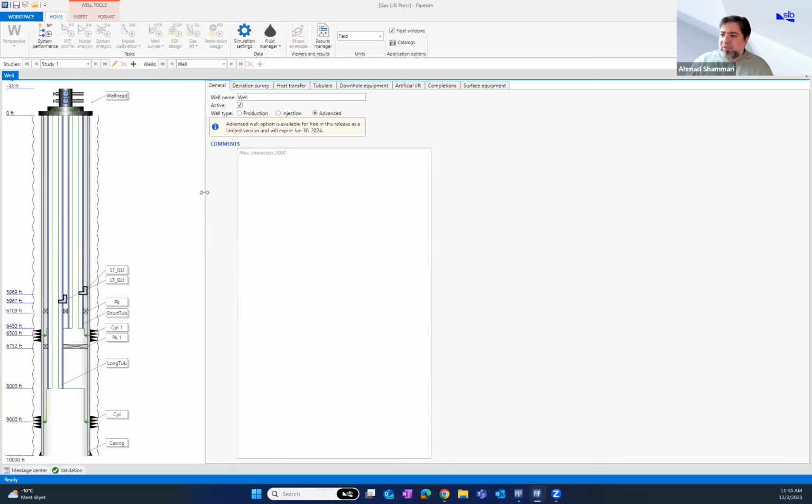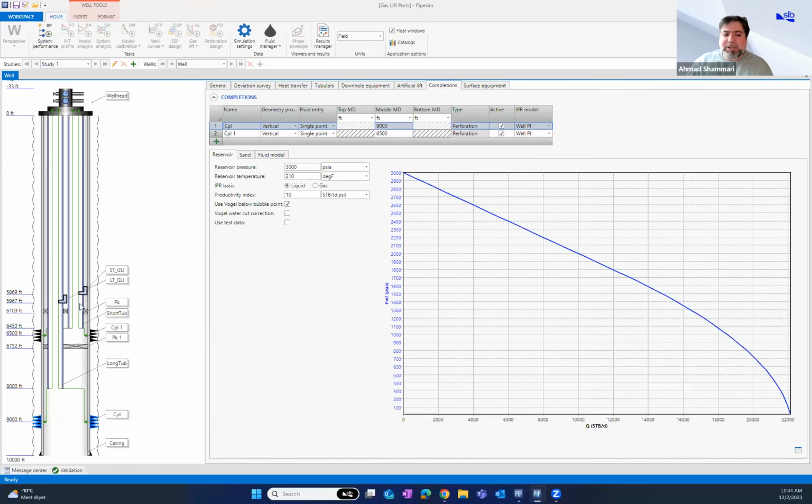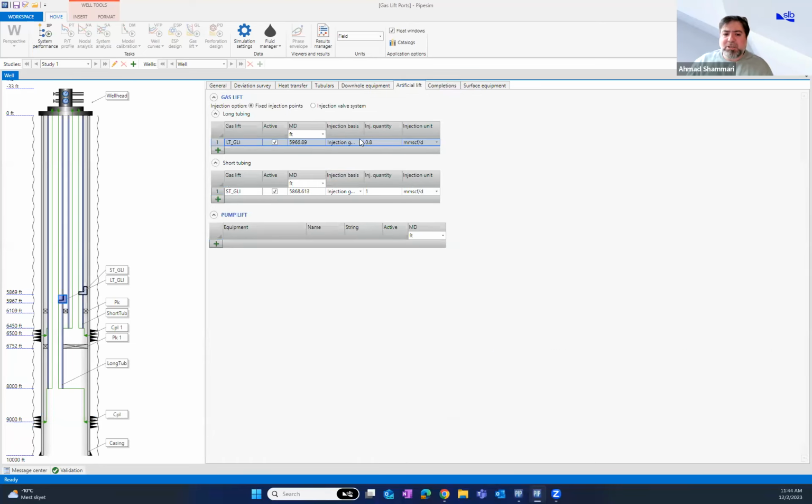I'm telling you, you will never find any software that can do this today. We have a dual string in the same well, in which the short tubing is producing from one completion and the long tubing is producing from another completion. I'm separating them with a packer and defining how much injection goes to each of the tubings.